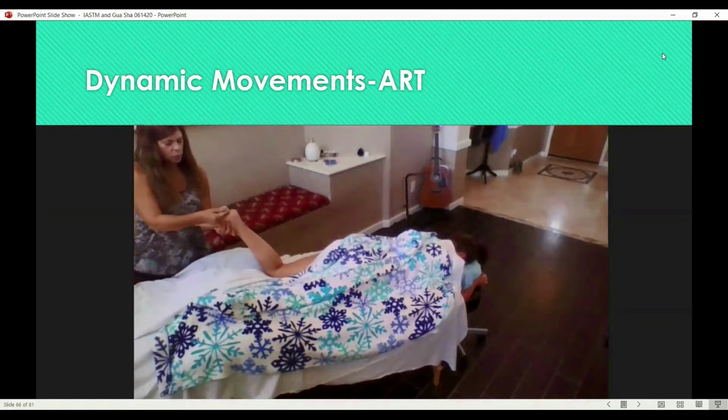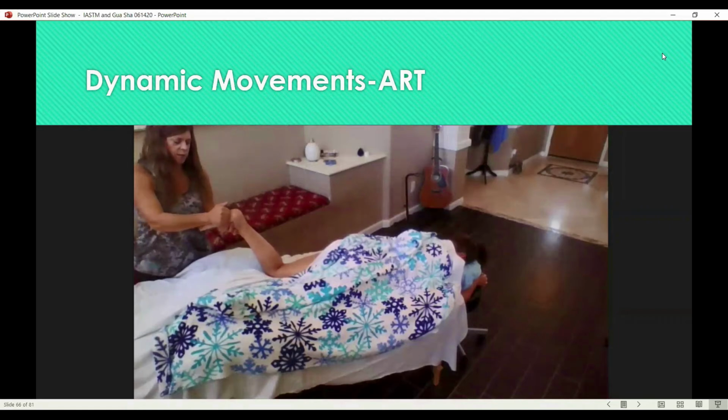We can work on the heels, work out any areas, be careful of bone spurs, and then we can grab the tissue in the arch and help a little with plantar fasciitis. The dynamic movement here could be them wiggling their toes while we're scraping away. We get a little bit of an active release and mobilization of the soft tissue layers.